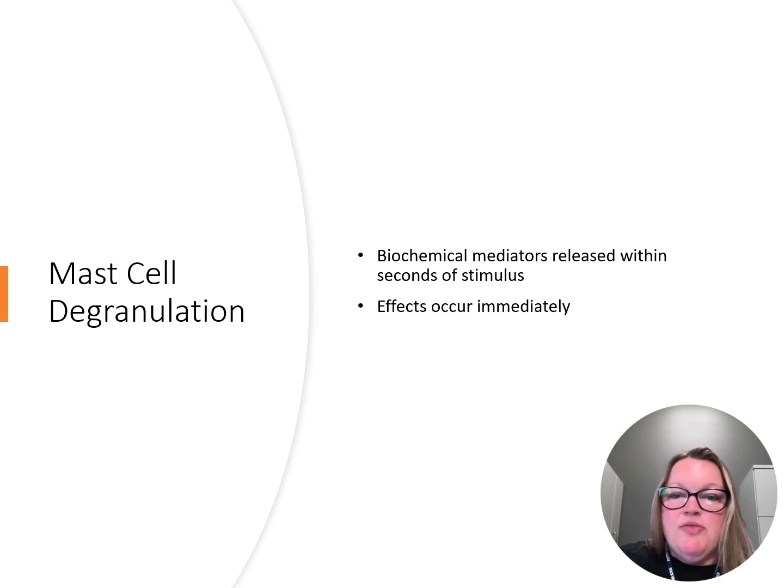Just a little bit more about degranulation. Again, this happens within seconds of an injury. As mentioned in the previous slide, these granules include histamine, chemotactic factors, and cytokine. So what do we know about these things from this lecture? Histamine vasodilates. Chemotactic factors attract or repel, and cytokines communicate, all important parts of the inflammatory process.